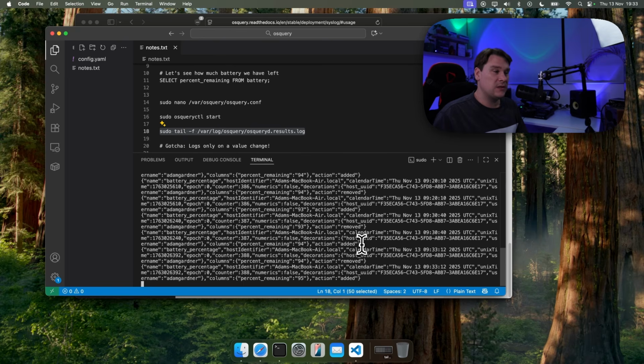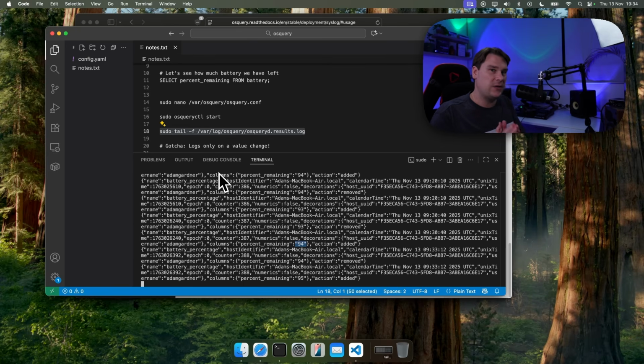The next thing to notice is that you get a pair of actions. So, for example, when 94 was added, next time 94 was removed and 95 was added. And the reason is because this is actually logging the database entries behind the scenes. So basically, osquery is going to know, well, we're currently at 94. I'm going to remove that value because now we've gone up to 95, and so on and so forth. So you can see where we're going with this. We now have nicely formatted JSON.